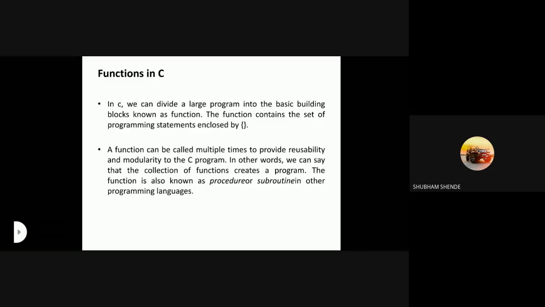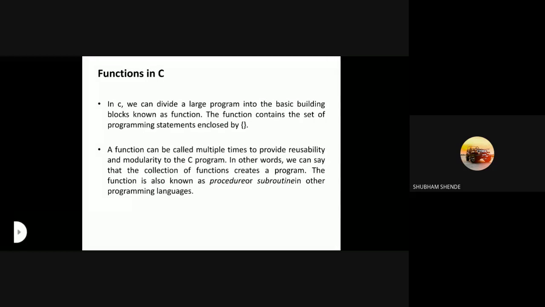Are you getting my point? Just looking at the name of the function, addition, anyone can say that the addition function is going to perform addition of numbers. So no need to read the code. Subtraction function is going to perform subtraction. No need to read the code. Area of triangle is written in a separate function. By looking at the name itself, I can understand that this function is going to find out the area of triangle. So it will definitely reduce the complexity. So complexity is one aspect if I go with functions.